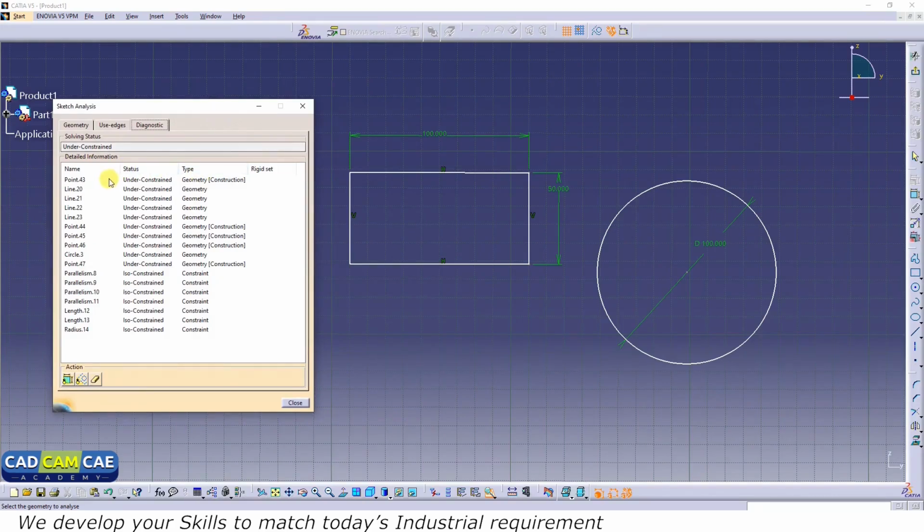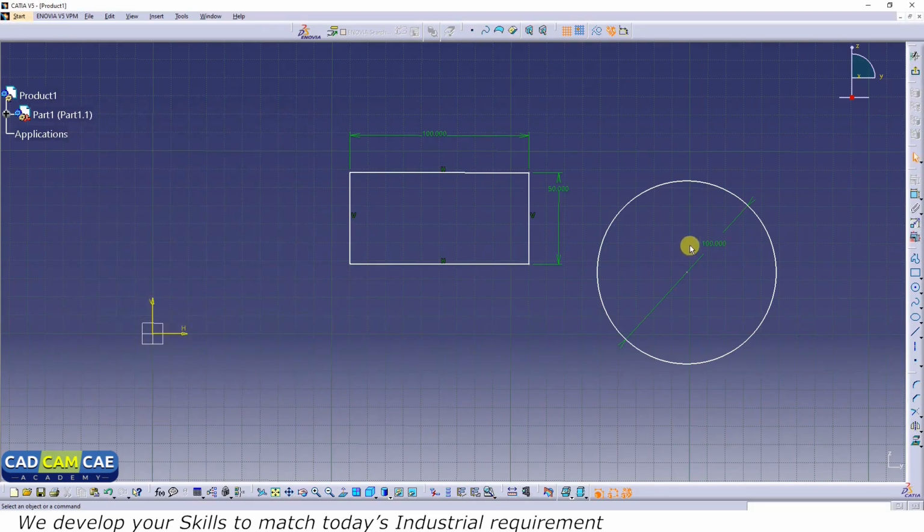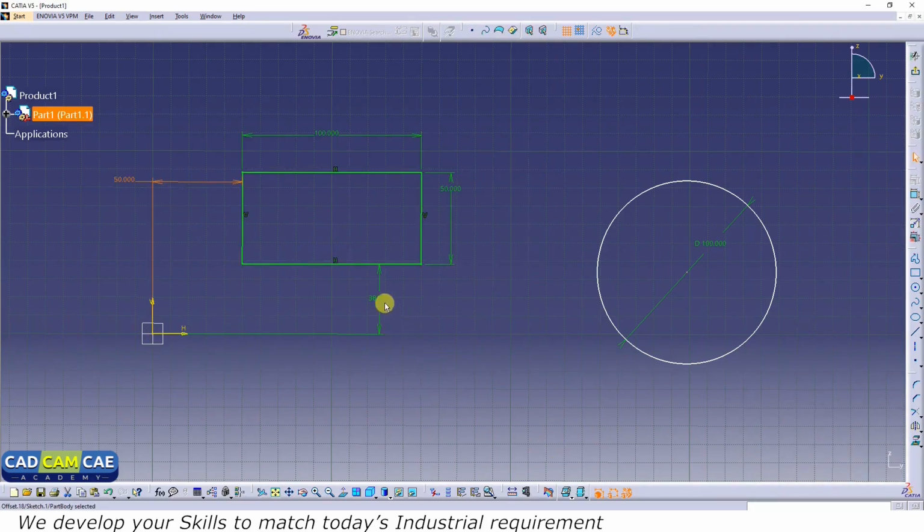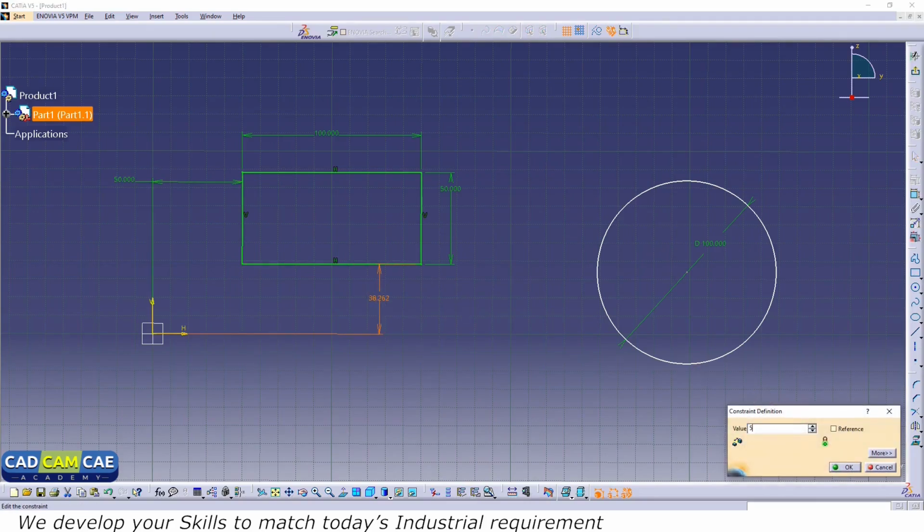Still you can find many of the geometrical entities are under constraint. So let's close it. Let's try to give the dimension to this edge. Let's try to give dimension to this edge. Let's make it 50.